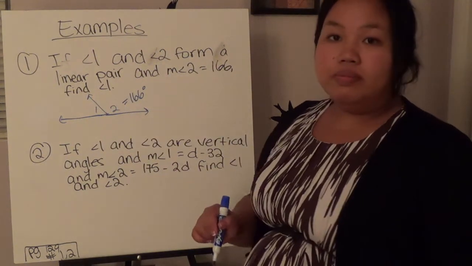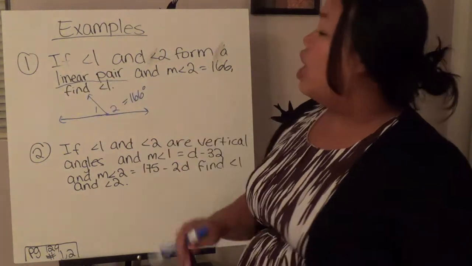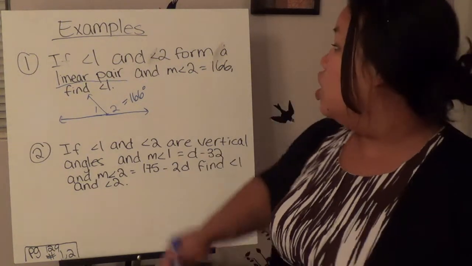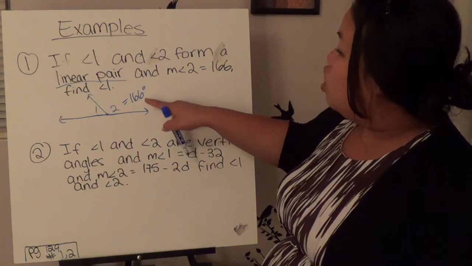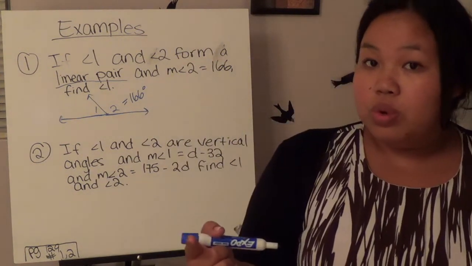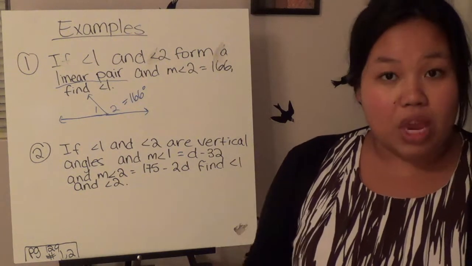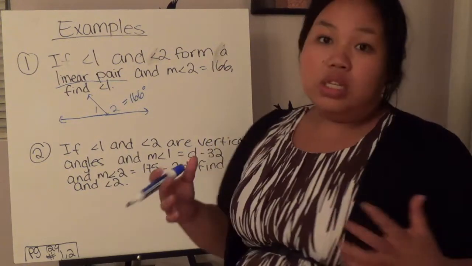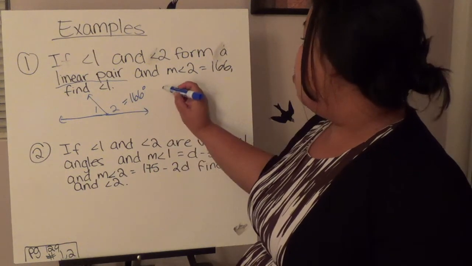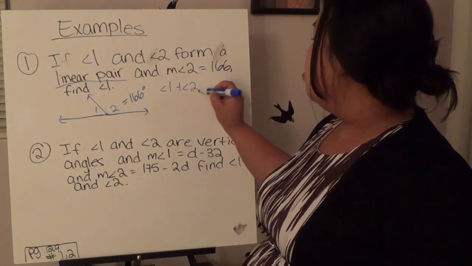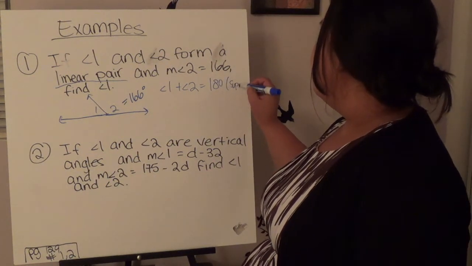Angle 1, right? So again, I knew how to draw the picture because it gave me these key terms, linear pair. And we discussed in class finding key words. So this is the key term linear pair, and that linear pair allows me to know that it automatically adds up to 180 degrees. It's the supplement theorem. It states that if something creates a linear pair or it creates a straight line, then it is 180. So I know that angle 1 plus angle 2 equals 180 degrees.